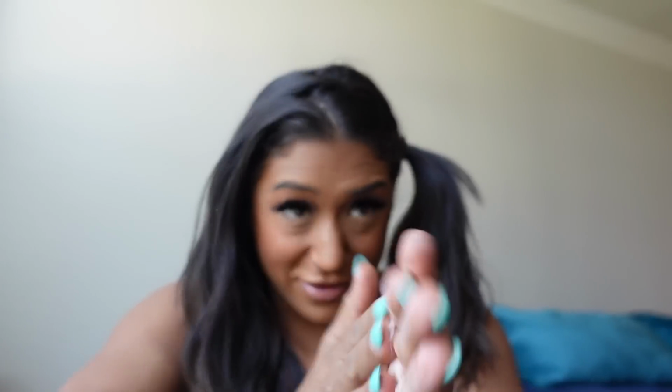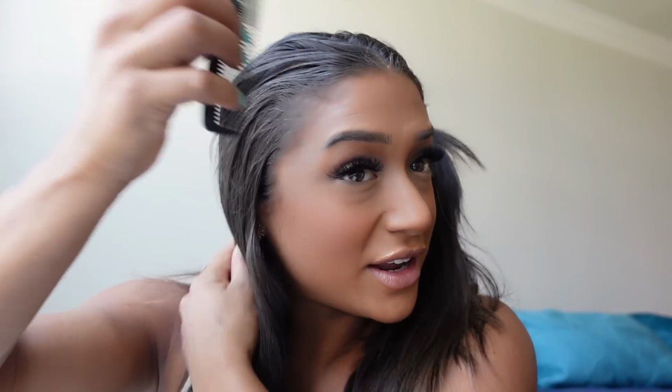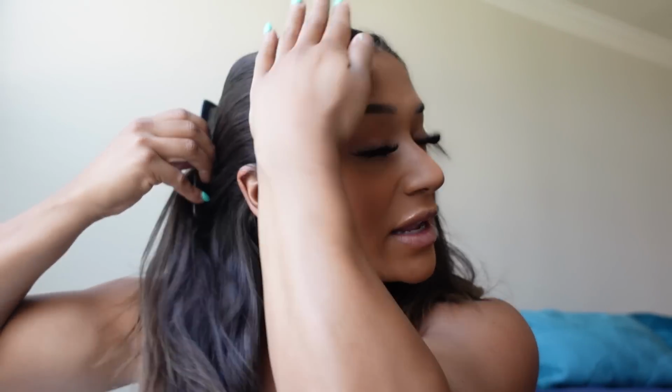Okay, moving on. Anyways, a little bit of this so we can slick down the area right here. That looks really funny. I promise it'll look cute eventually. All right, and now what I'm gonna do is I'm gonna get this baby comb. I'm gonna kind of comb it in the direction that we're going to take it. All right. Now we're gonna bring it up.